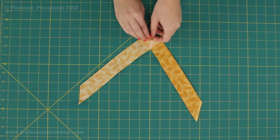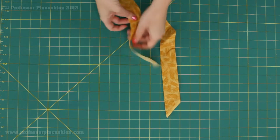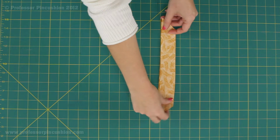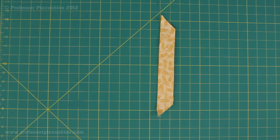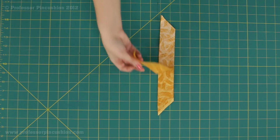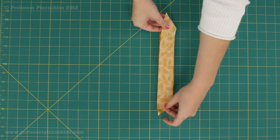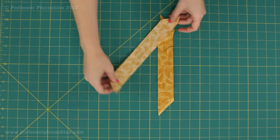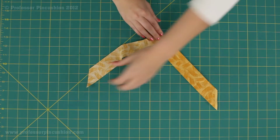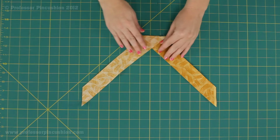these two strips together. Now, if you find that when you put your strips together, again, right side to right side, they line up perfectly like that, that is not the right way to do it. If that happens, all you need to do is take one of your strips and flip it over. So it was like this. I'm turning it the other way. Now when I line up the edges, it'll work. It'll form that triangle, and that's what we want.